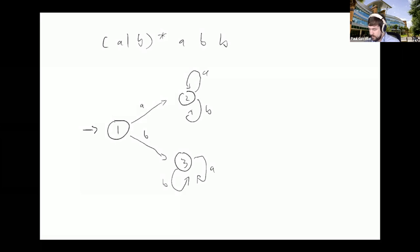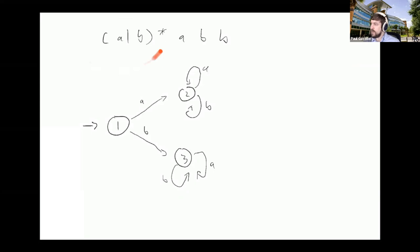It's a little difficult over chat. But the main problem here is that because this is a clean star, we need to capture the fact that not only is there an alternate choice here, but it's possible that this is zero characters. What's really tricky is that an input A could either be matching an A here, or matching this one. We don't know the difference until we see more of the input. So this state two has to capture the fact that we could either be in the prefix to this pattern, or in this pattern.